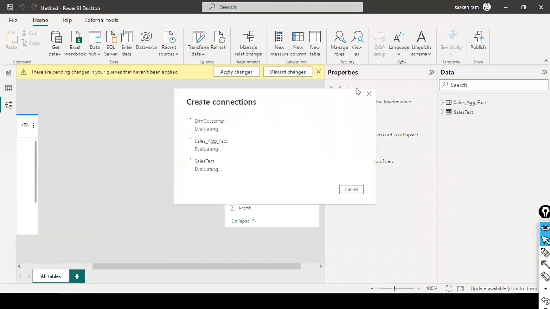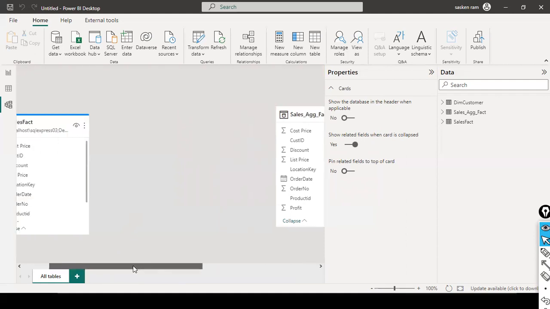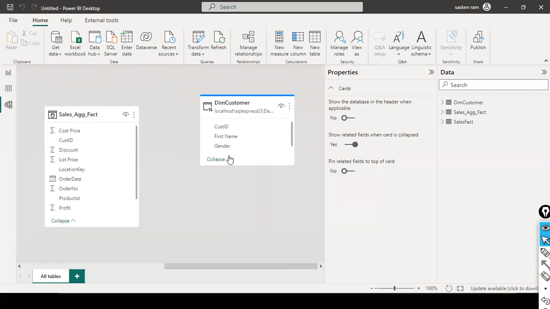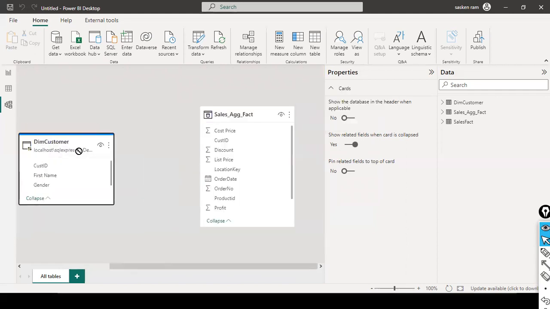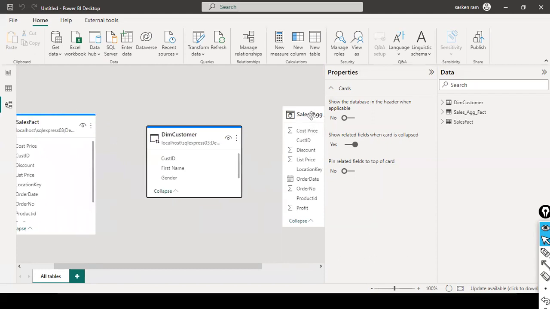Yes, Sushmita, you are correct. With direct query mode only, you can switch it to either import mode or dual mode. Yes, you are correct. Both the tables are in direct query mode, but this one is import mode.